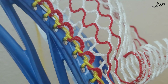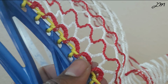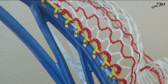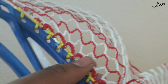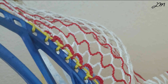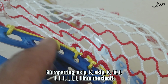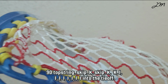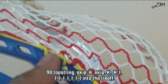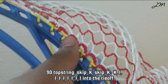This is called a 1 because you're floating 1 diamond on a section of string that is between 2 interlocks on 2 different sidewall holes. As opposed to a 2, which would be if 2 diamonds were right here, or a 3, which would be 3, or a 0, which is 0. There's no diamonds touching this hole. So this is 0. And this is a 1, and then if there were 2 diamonds here, it'd be a 2. So this would be 3 knots and skipping holes in the first 2, and then we have 8 1s in a row.